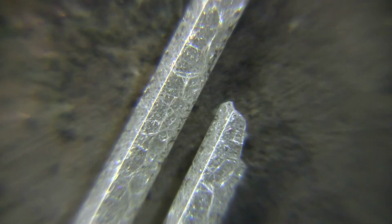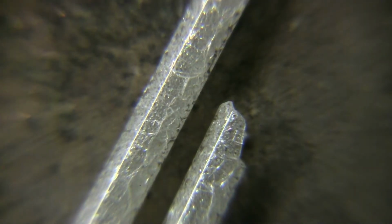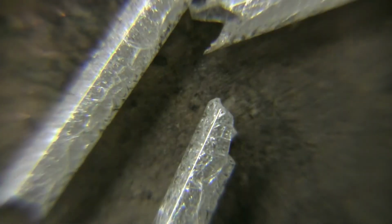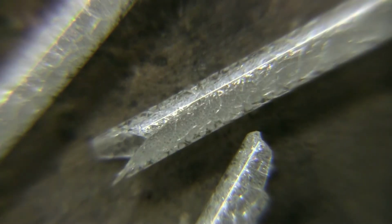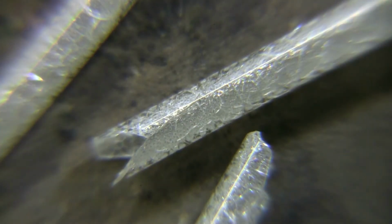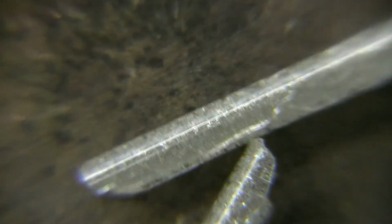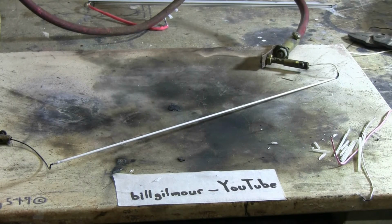Here's a little macro video footage of exactly what happened to that glass tube. The bits and pieces that remain are very, very fragile. They're microcracked everywhere, as you can see. Really need to try another one of these to see if they're any good or not. Let's see what number two does.